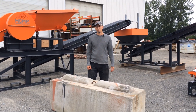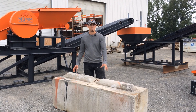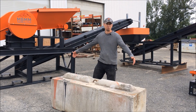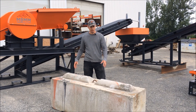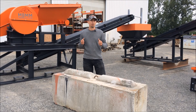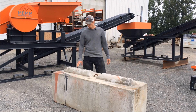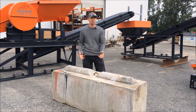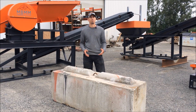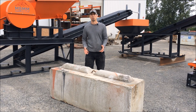I mentioned earlier about an ecology block or a concrete block — this is what we've come up with. These are all over the place at local cement plants. This is a two foot by two foot by six foot solid brick of concrete called an ecology block. This is what we prefer to mount our hammer mills on to get them up in elevation and to anchor them so when they run and vibrate, they still hold in place. It also gets you the elevation to feed down onto your shaker table. We can certainly provide these for you — they're heavy and sometimes expensive to ship domestically, but if you're shipping overseas in a container, the weight isn't an issue and we typically have room to supply ecology blocks.